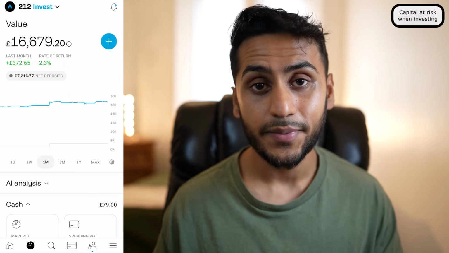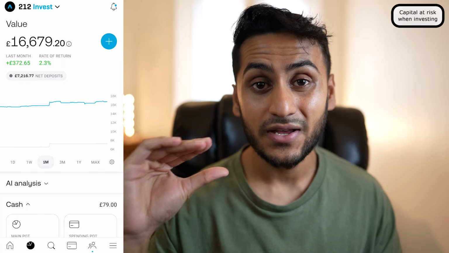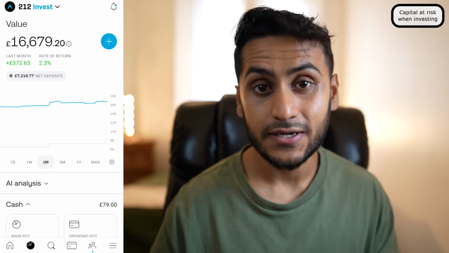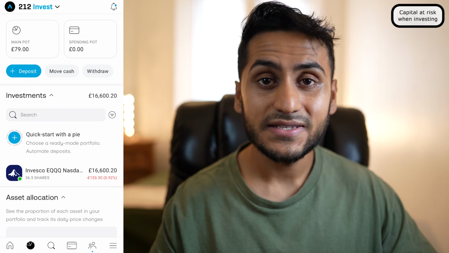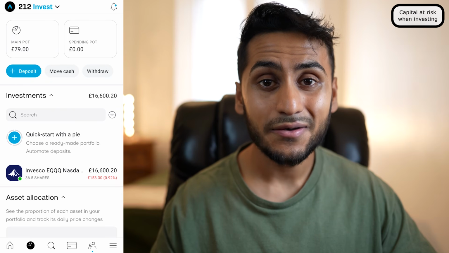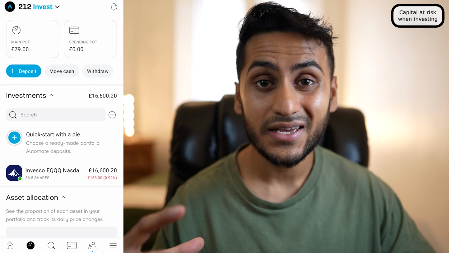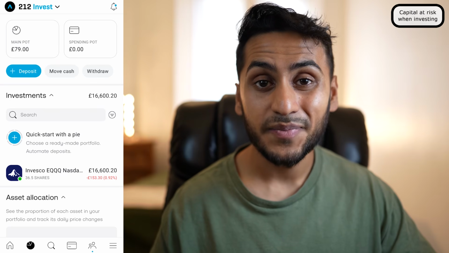As you can see, the balance of this is quite close to £20,000. With my Trading 212 Invest account, I try to realize up to the tax-free allowance to help make it easier for me to max out my stocks and shares ISA. As you can see, I'm almost fully invested with my Trading 212 Invest account, and any capital gains I will realize, the best thing about that is I still don't have to pay tax on that.